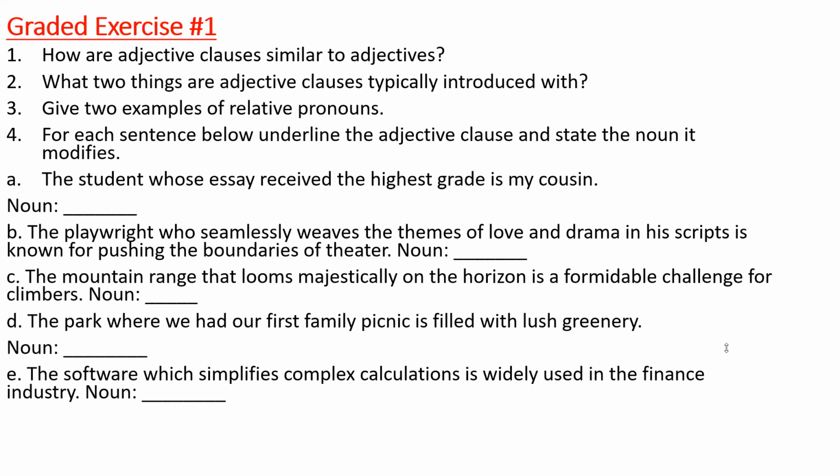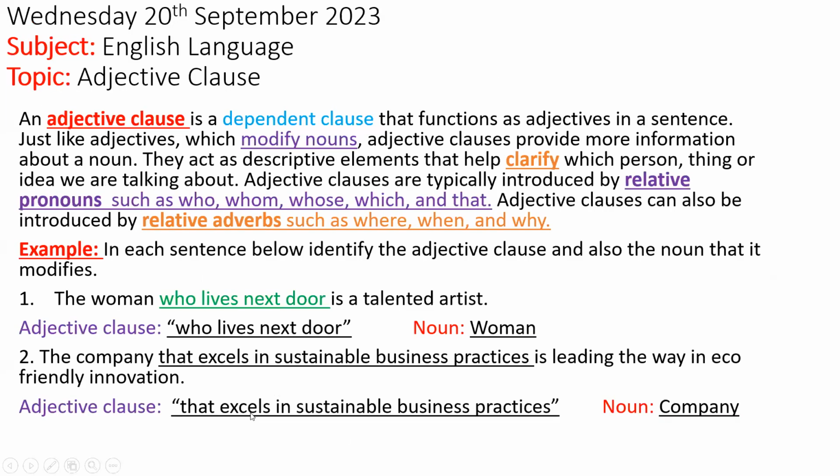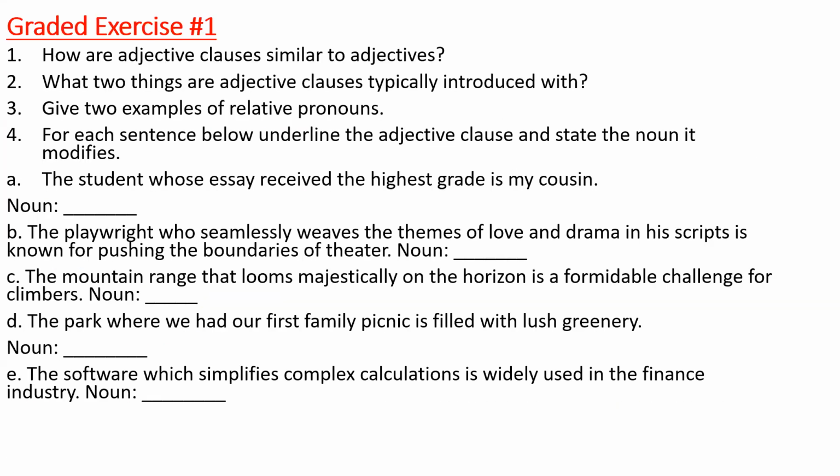Go ahead, Zara. What do they mean when they say state the noun and what it modifies? Yeah, so remember when we did the example, the noun was the woman. So tell me what is being modified. In our example, the noun was the woman because we were given more details about the woman. And also the last example we looked at, the company was also the noun. So that's what we mean by the noun: the person, place, or thing that is being modified, that more details are being given about. Does that make sense? Yes, sir. Thank you.